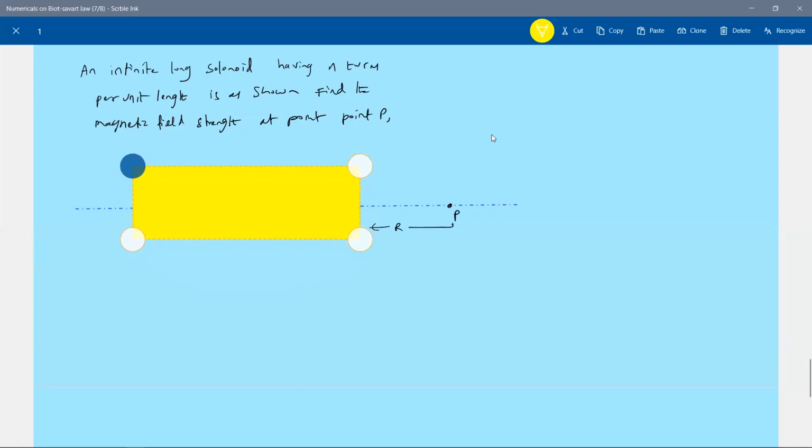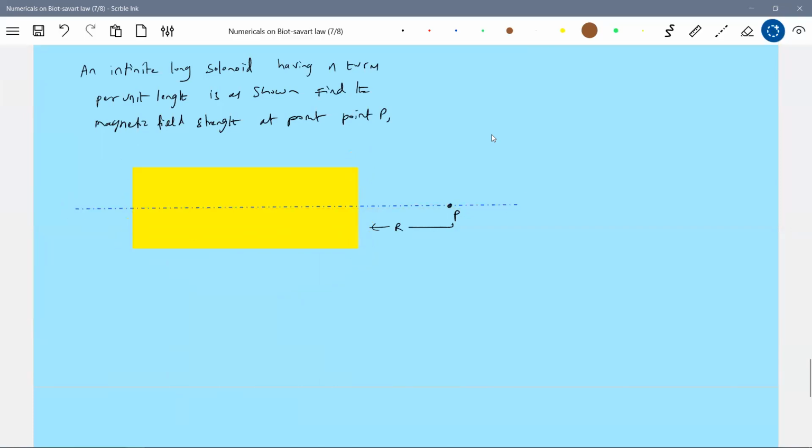Okay, I just picked the problem. It can be asked in advance because in books we don't have anything like this outside the solenoid. So, let R be the radius of the solenoid. It is a long solenoid, an infinitely long solenoid.